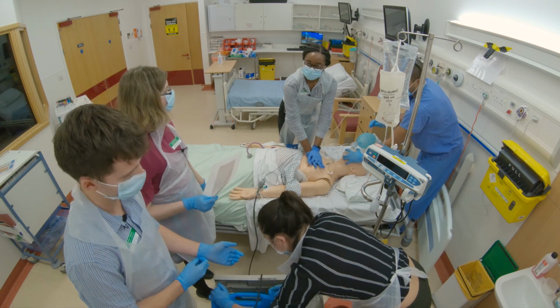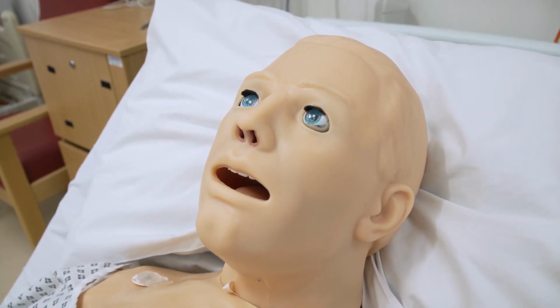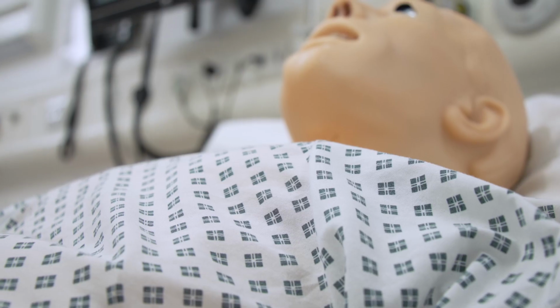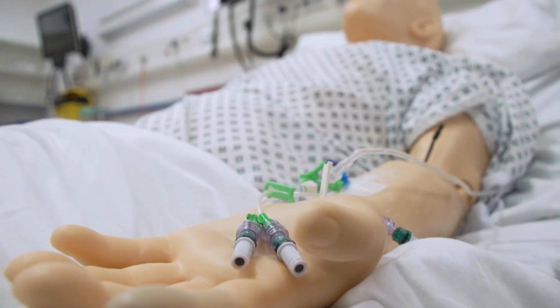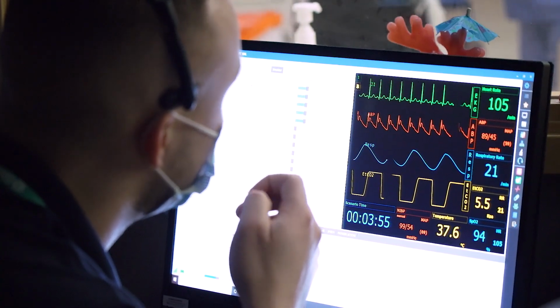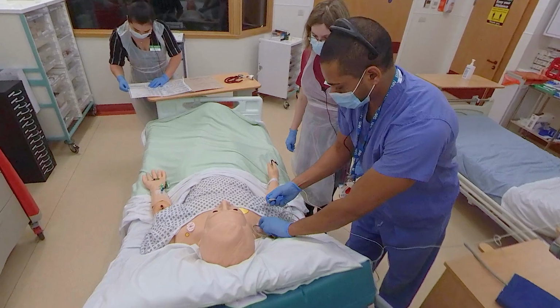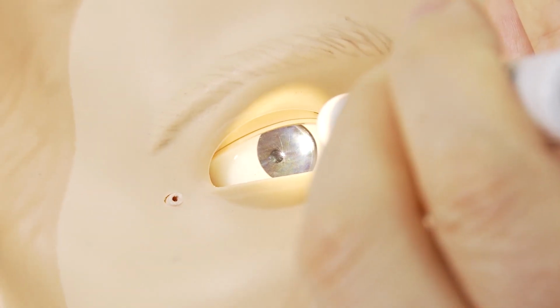It can do a various number of different things, from breathing, actually showing breath through the mouth. So obviously when people are looking for signs of life, they can feel the breath on their face or on their hand. His chest rises and falls, he's got pulses. We can take blood from him, we can connect him up to our monitors, which just means that we can get an accurate reading of blood pressure, SATs traces. We can do 3-lead ECGs, 12-lead ECGs. He can react to light stimulus.